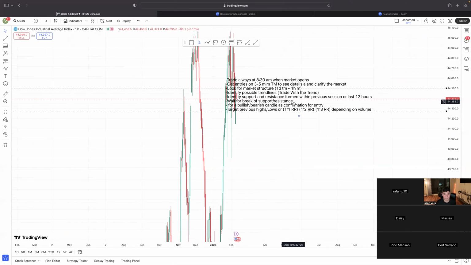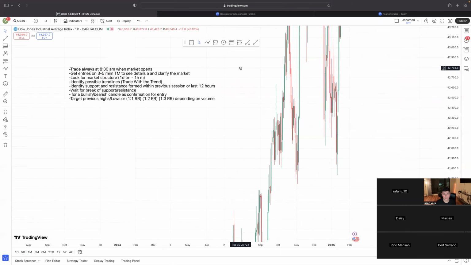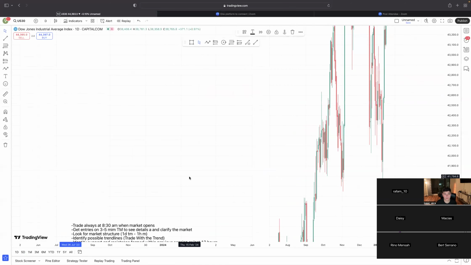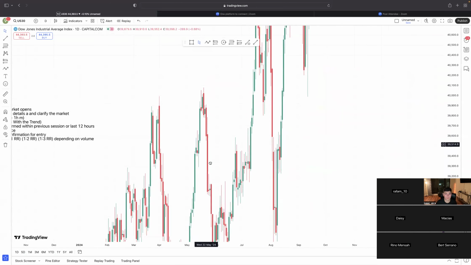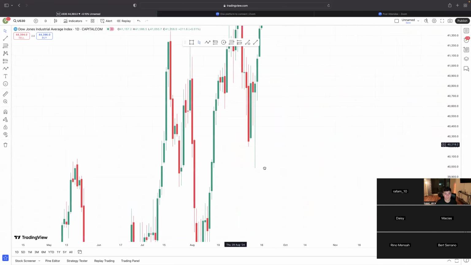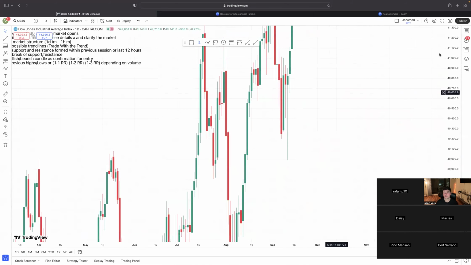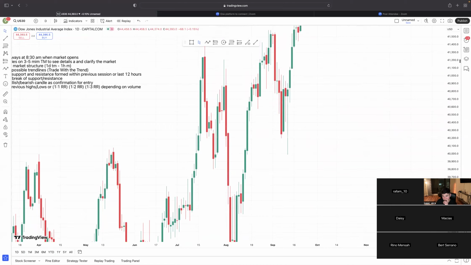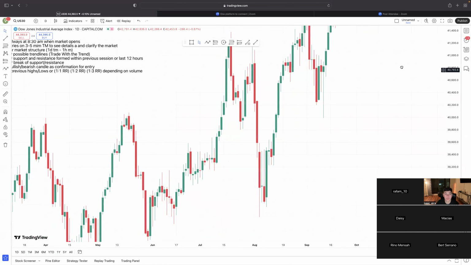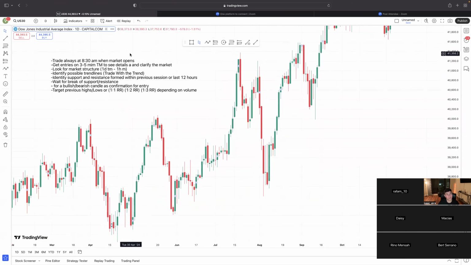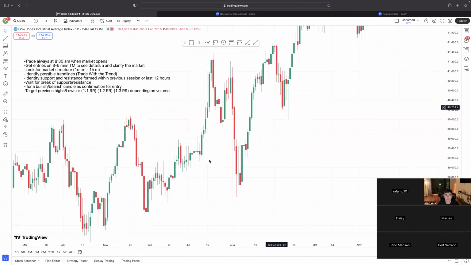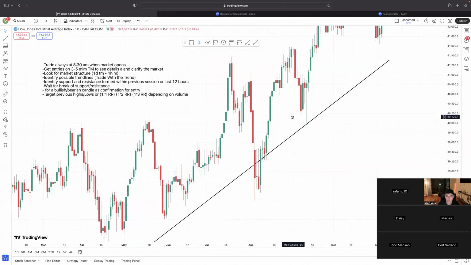He's going to go farther down, like right around here. I'm going to stay right around here, just so you see that it's neutral. As you can see, the first thing we have to do is trade at 8:30 a.m. The second thing, we have to look for market structure. Market structure to me in this case looks very bullish, because we are going to the upside.